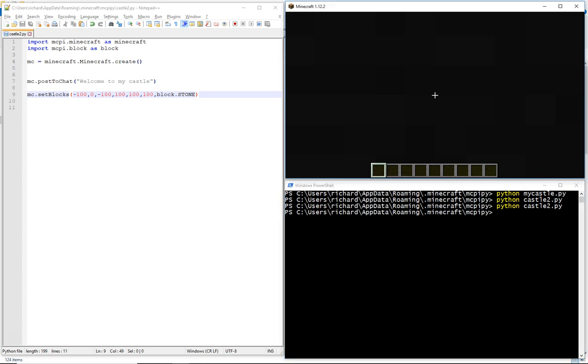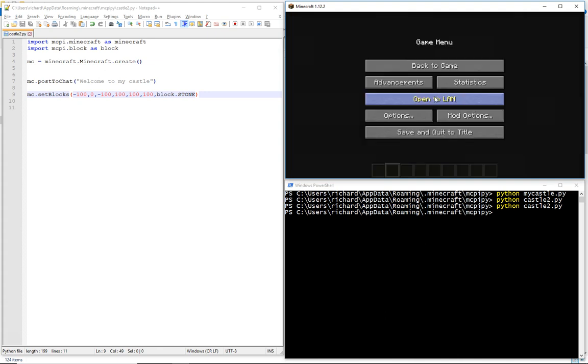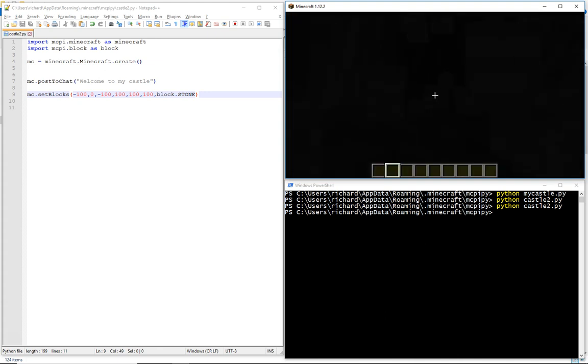Actually, I've now just locked myself inside of a huge cube, a massive cube, which is going to take me all day to get out. So I would try and dig my way out of here to show that it is actually creating that cube, but as you can see, I am now completely buried. So that's probably not a lot of use. So let's just go over here. Let's change that back to air. I should have done it in glass really, shouldn't I?